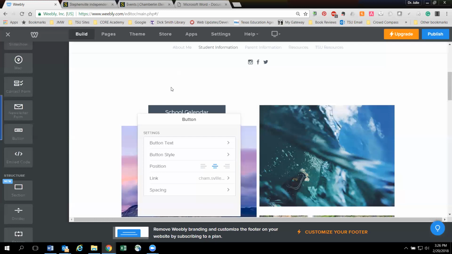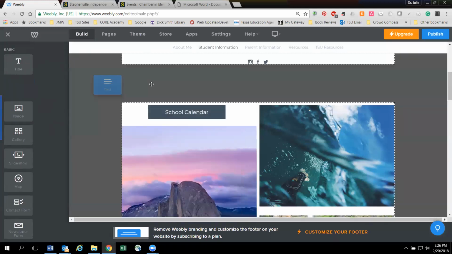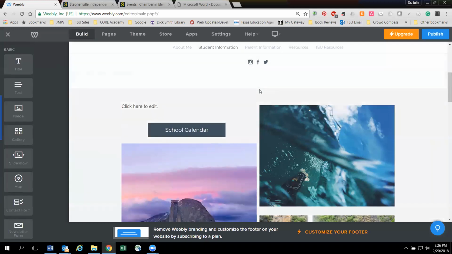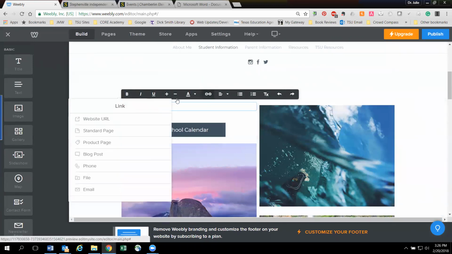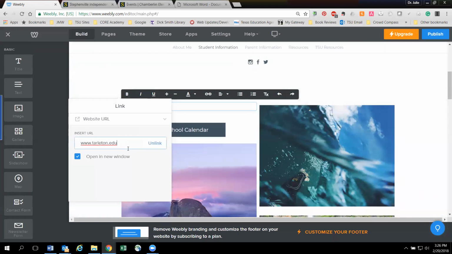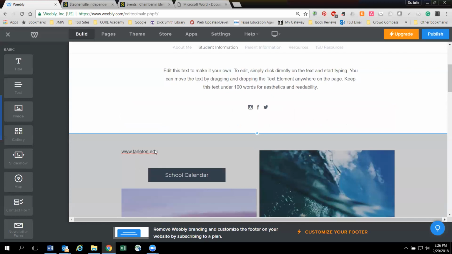So that's what I mean when I say on your links, don't just pull over a text box and type in Carleton.edu, and even if you would link that, it just doesn't look very visually appealing. There, I've got it linked, but that doesn't look as good as something like this.